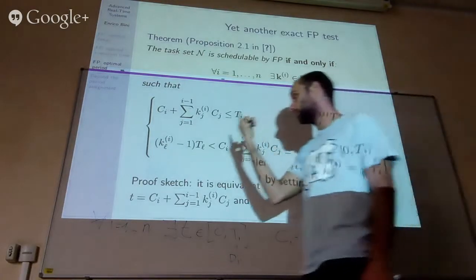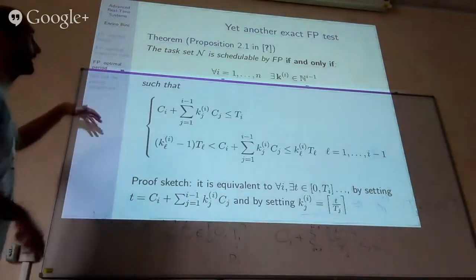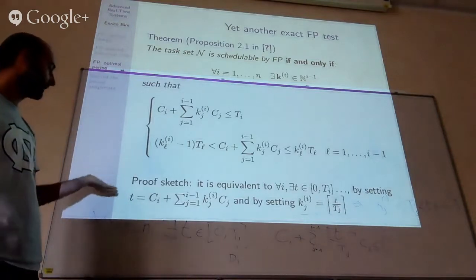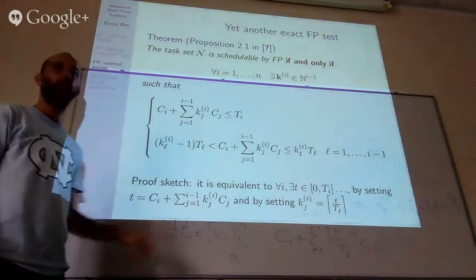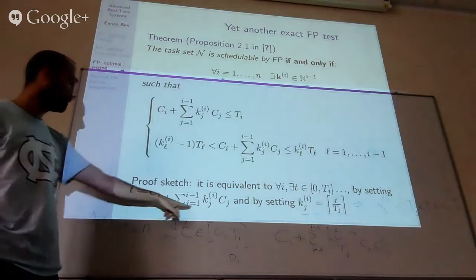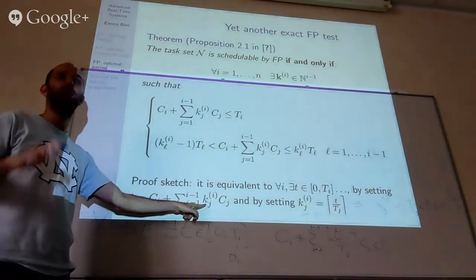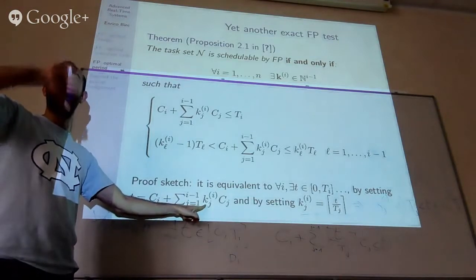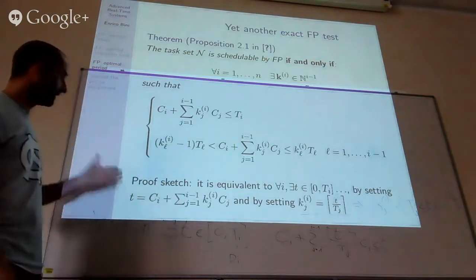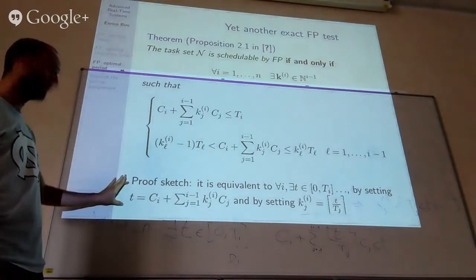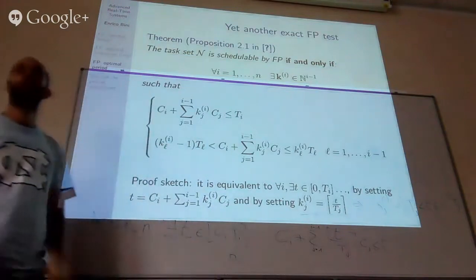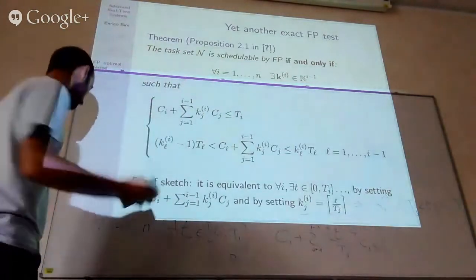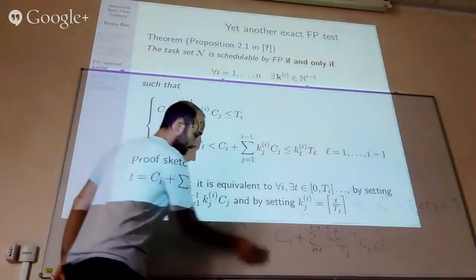The other implication is that we have Ks and we have to find the T. And how do we choose T? We choose T according to this. If you choose T in this way, basically interpreting the K as the number of jobs interfering in T, then we will find out that the T chosen this way will satisfy this property. The details are in the papers, and these are not really important here.